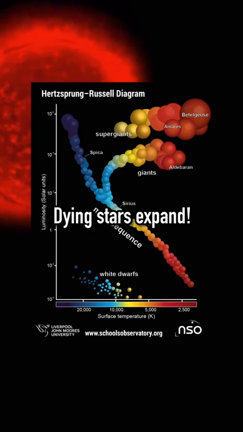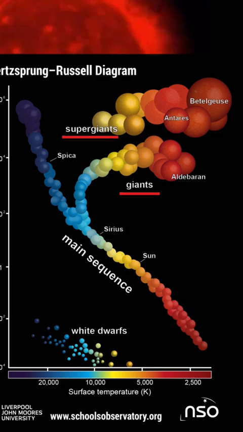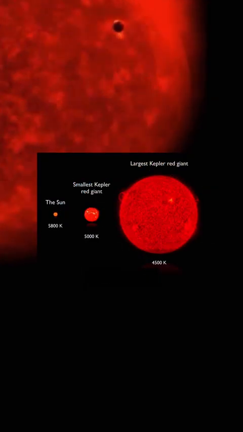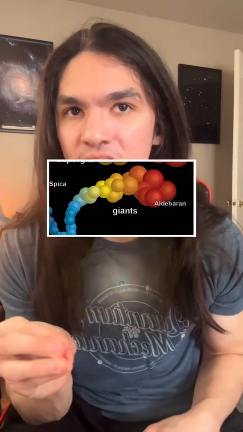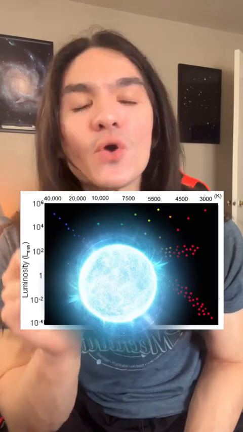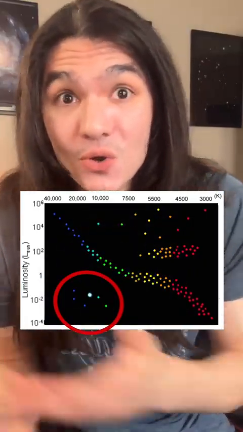Now, when stars eventually run out of their initial fuel source, various mechanisms within them cause them to expand. Low mass stars grow into giants, while higher mass stars swell into supergiants. And in that expansive process, stars cool off, at least at the surface, and therefore become more red. And once a star depletes all of its usable fuel, it reaches the end of its life. Giant stars die by shedding their outer layers and leaving behind their exposed cores. These are those really dim blue stars. They are stars which are already dead.